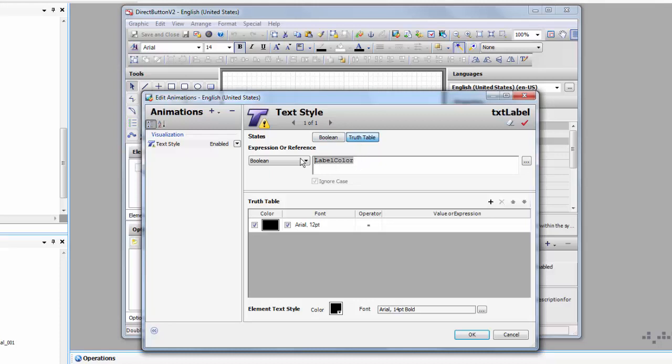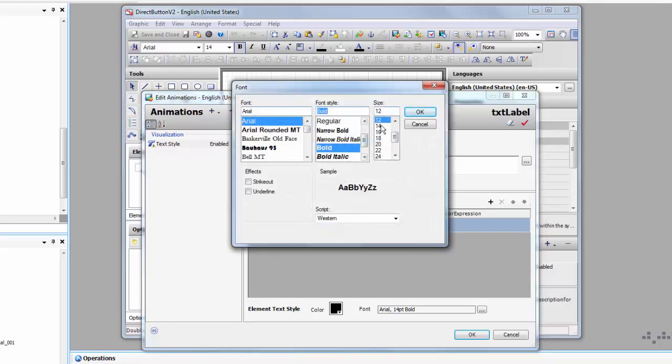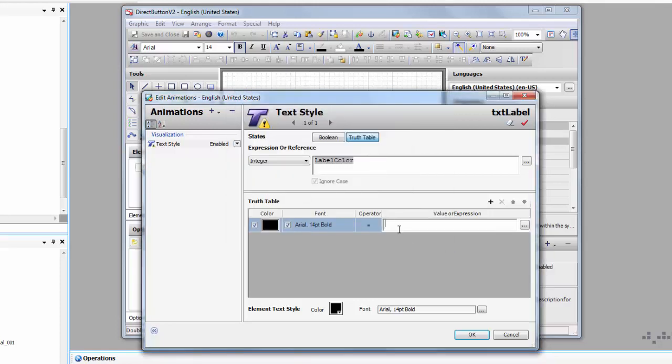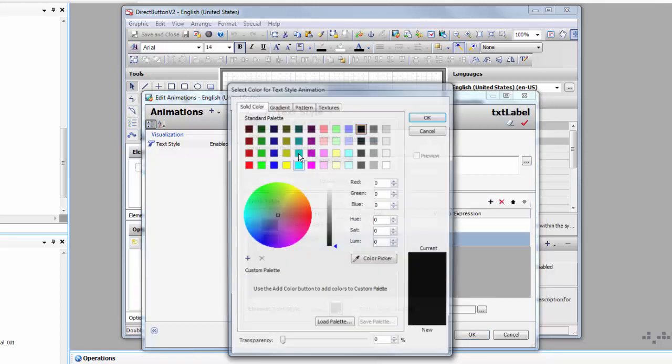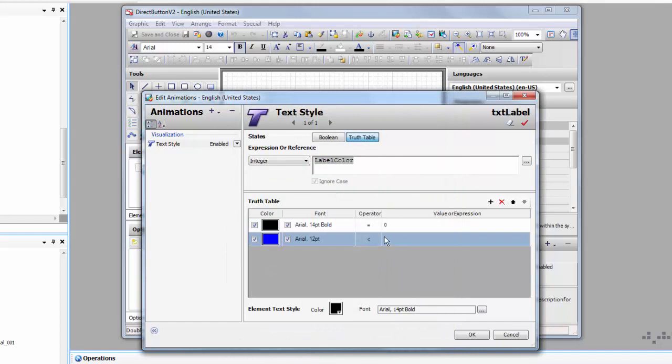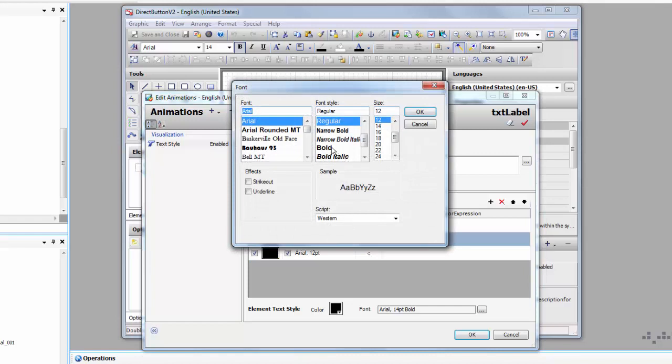So go to truth table, make this an integer. And now let's let our 0 be a black. Let's let 1 be bright blue. Okay, let's let, I'll get that too.